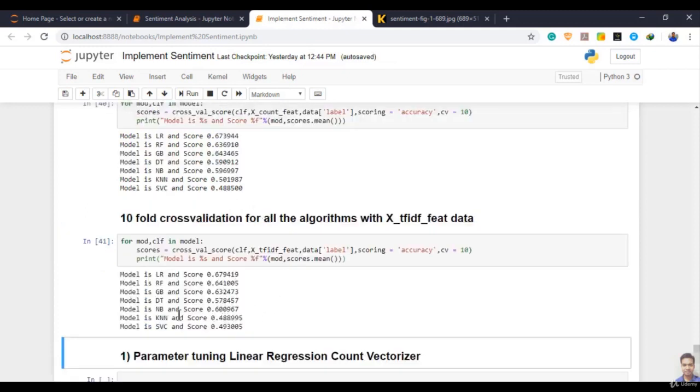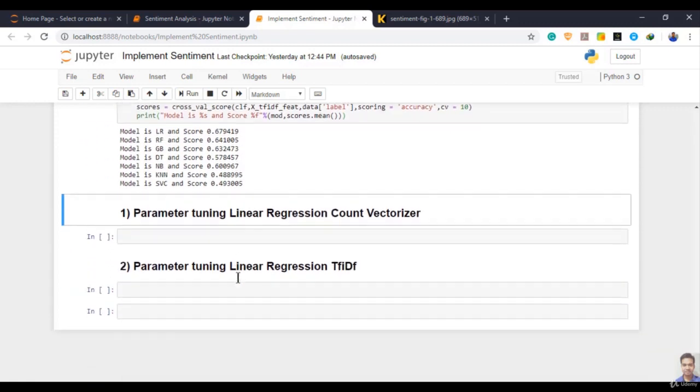So here we have got scores for the different algorithms. Logistic regression again gets a better score compared to the previous one. Previously we got 67.39, about 67.4%, and here we get 67.9, about 68%.